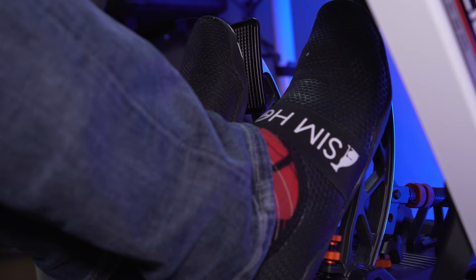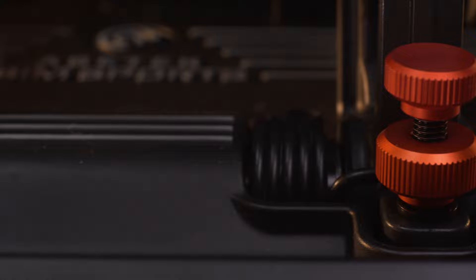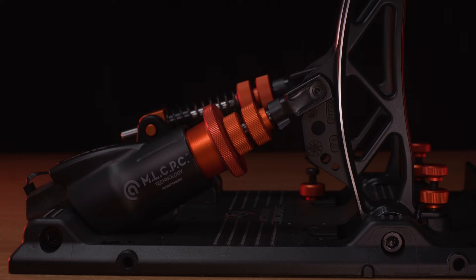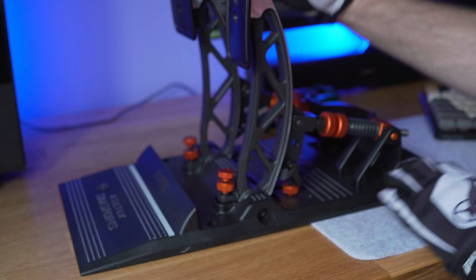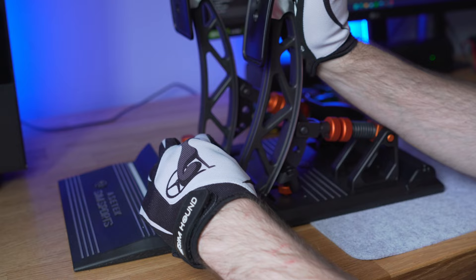This, for me, is a fantastic improvement, as pedal adjustments can sometimes be an absolute pain in the back — quite literally. Both pedals have a torsion spring at the bottom for a little more stability and to allow the brake pedal to reset. The adjustment possibilities are signaled by orange anodized aluminum knobs. With these, the pedal angle or starting point can be adjusted, as well as the throttle pedal movement, throttle spring preload, and the brake pedal two-stage system. The adjustments are rather simple: rotate the locking nut, then adjust the top screw.